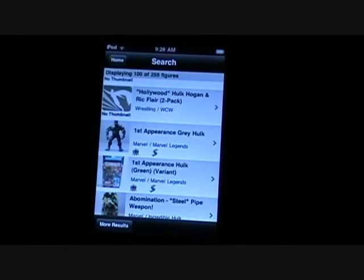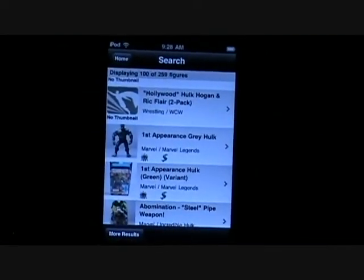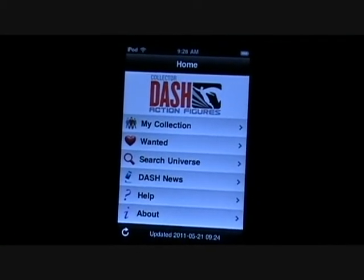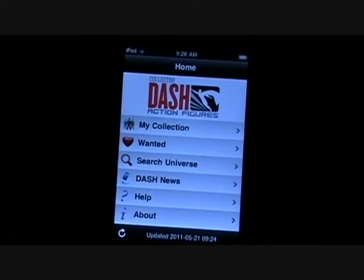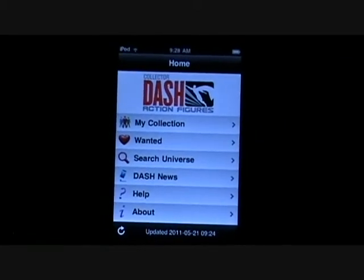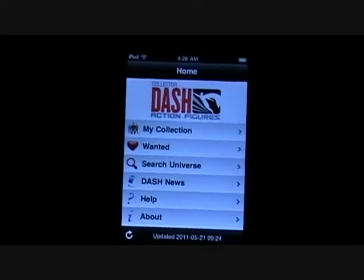There's just every element to this website that's adding on to it and really cool. And they're constantly updating the site as well. They're adding so many new cool aspects to the site. They seem like collectors themselves. They're not just some big business. So they're really into it, just to help collectors and help themselves and just really build a cool site for everybody to go to. There's a lot of cool things on this app, and I definitely recommend it. For the $9.99, it was a great price for it. A lot of cool stuff.